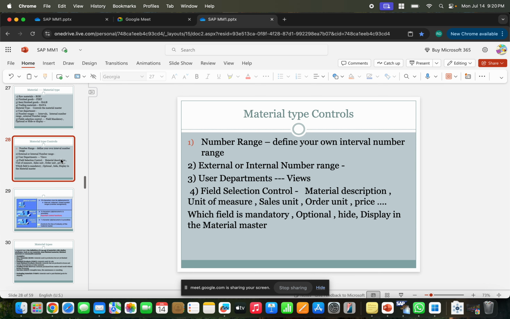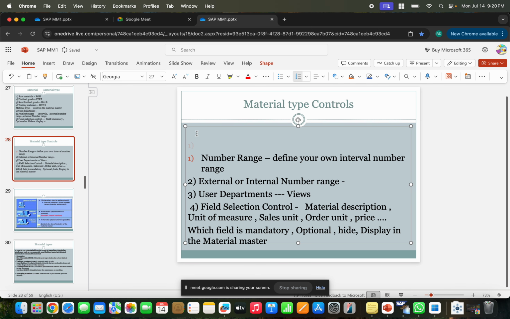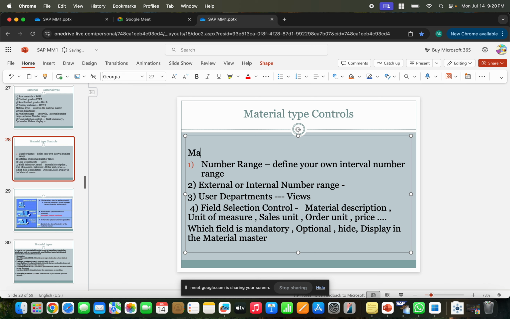So what is the material number length? 18 characters, up to 18 characters. It is not mandatory to use all 18 characters, but up to 18.